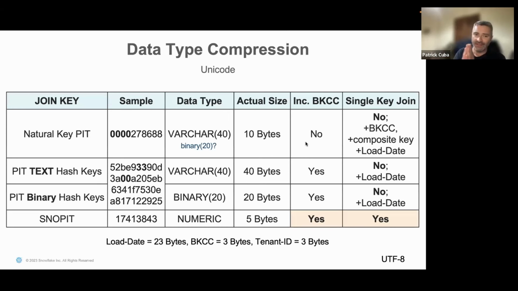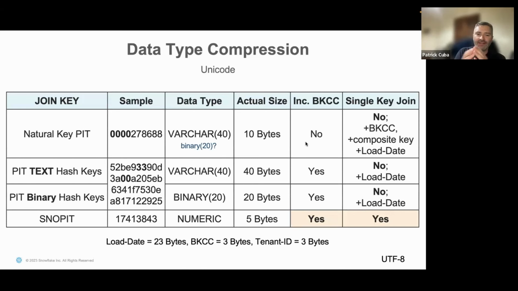So natural keys are always varchar. Someone somewhere in one forum suggested doing binary for natural keys. I think the issue with that is that in order to use the natural key, you'd have to apply a binary function every time. So I don't know what the cost is like to execute that at every query. Probably not good. And probably doesn't save you a whole ton anyway if the natural key compresses by default in Snowflake. So even though you specify varchar 40, what actually is stored is compressed, and that's the byte size. It's on disk itself.